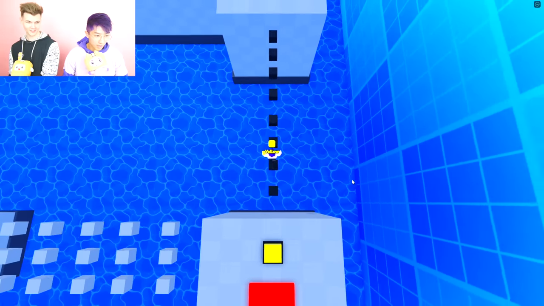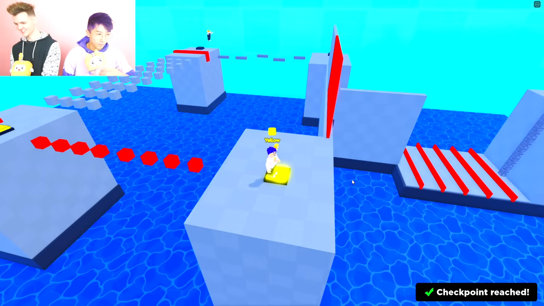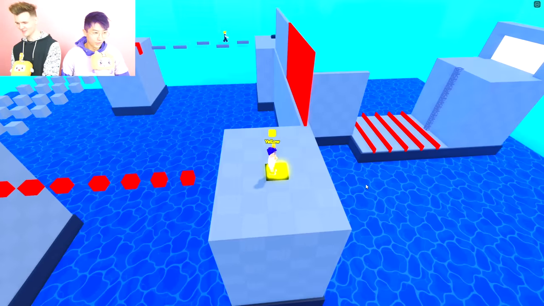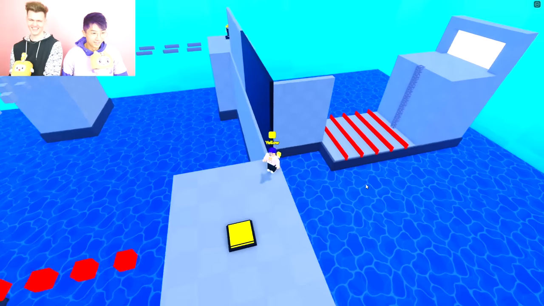I could oof you here. I dare you. I dare you to try. No, I won't do that, guy. That's mean. No, you won't. I could oof you here, though. Yeah, but you won't because we're brothers. Why would you do that to your brother? Because you're my little bro. Right, guys. Little bro.